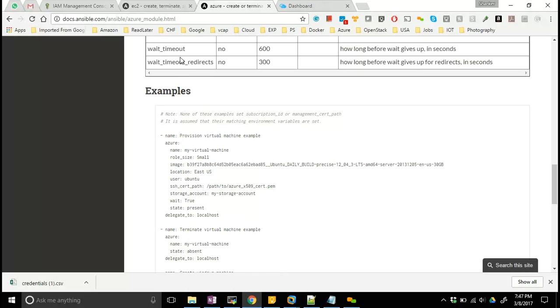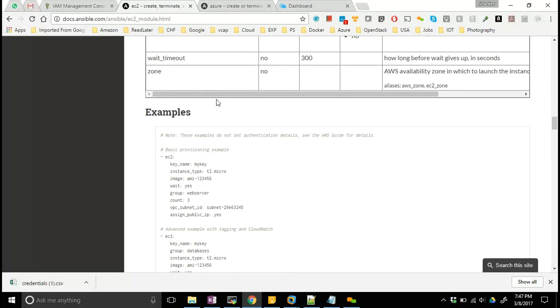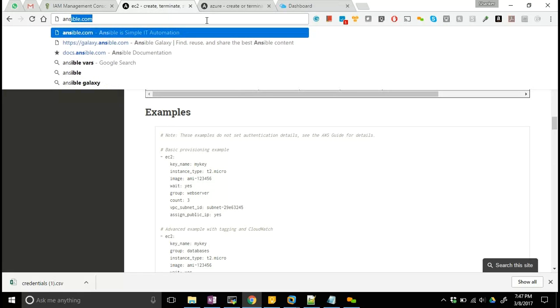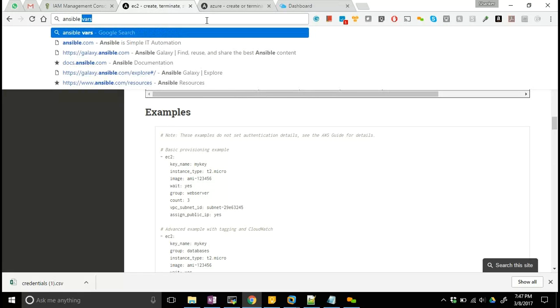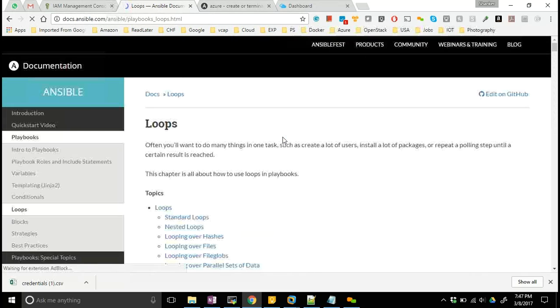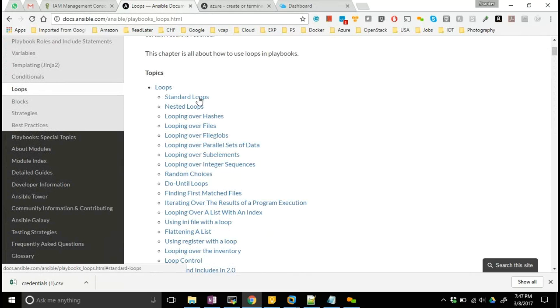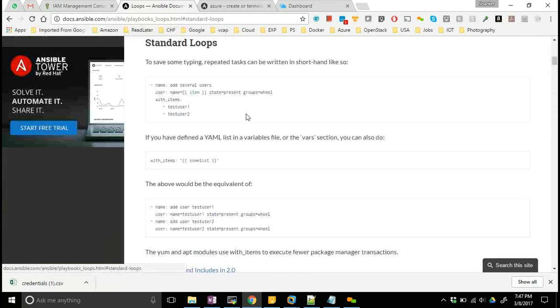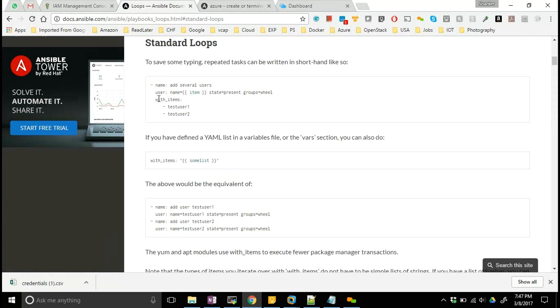This is all for Ansible, and I did not teach you all the modules, and in loops also you have multiple loops. If you just type Ansible and loops, you can see a lot of loops in the documentation. You can practice one by one, and every loop will have one example. This is the standard loop, which we used with underscore item.